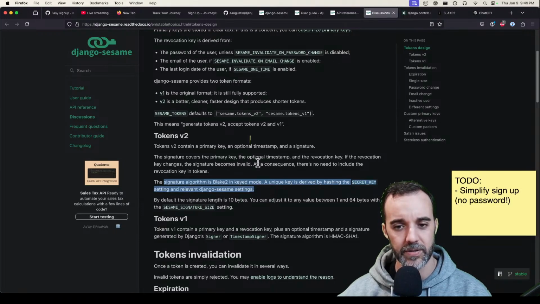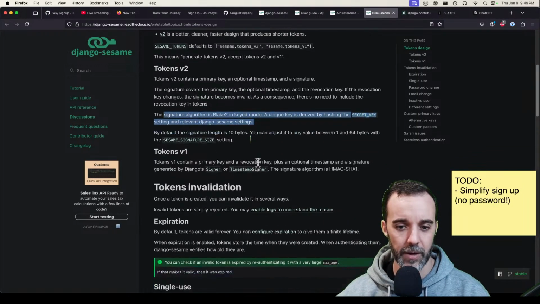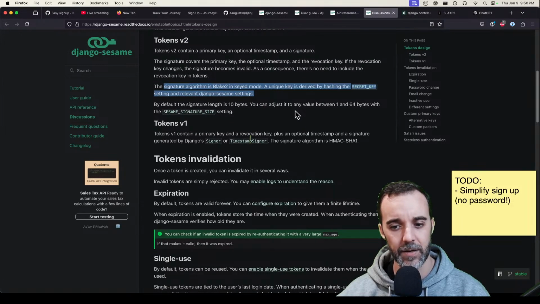I don't know how it combines these things. I don't know if it does a sort of base64 encoding on the output. No idea how it gets to, because I can't imagine that the token itself has the PK embedded in it. Maybe it does. That would be sort of surprising.